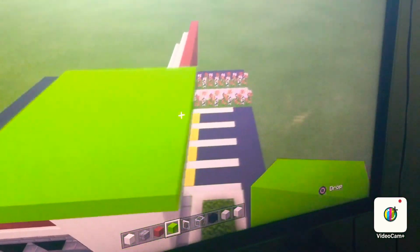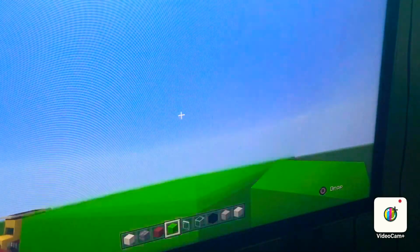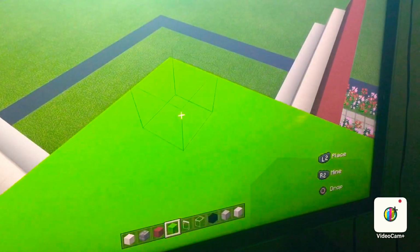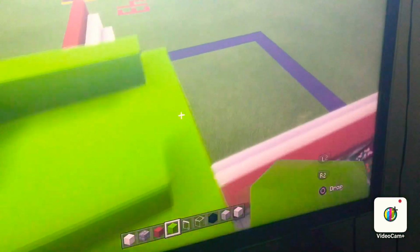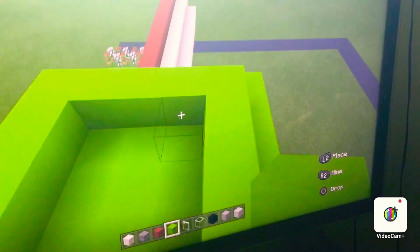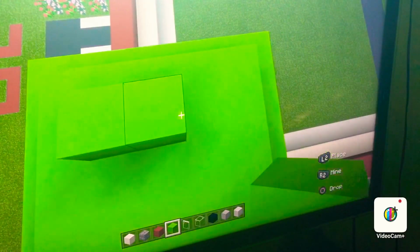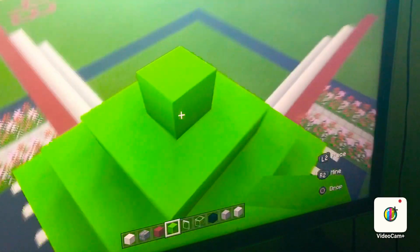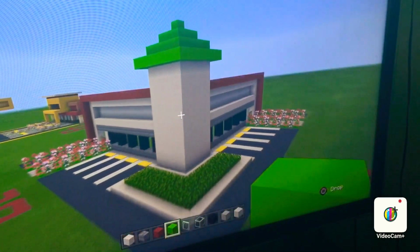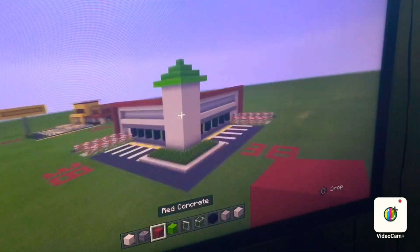And then just do it until you eventually reach the end, but until there's one. On the corners, just make sure it's one away. Then fill that one in and do this all the way. And then it's just one on top. That's what you want to have so far. It creates that nice roof effect.